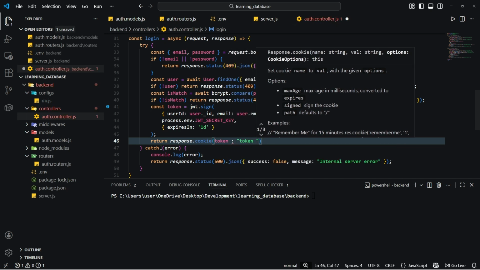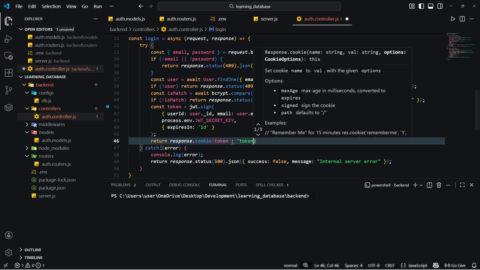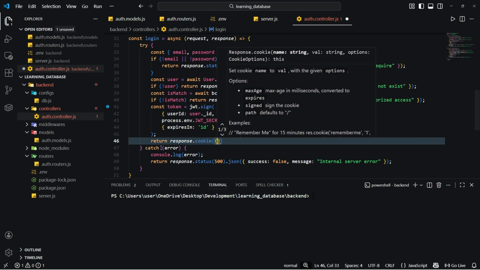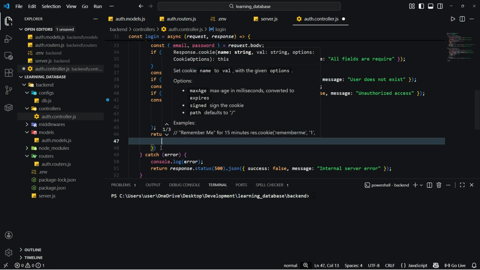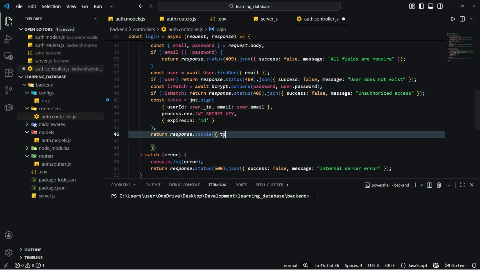I think it should be an object, not like this. Token.